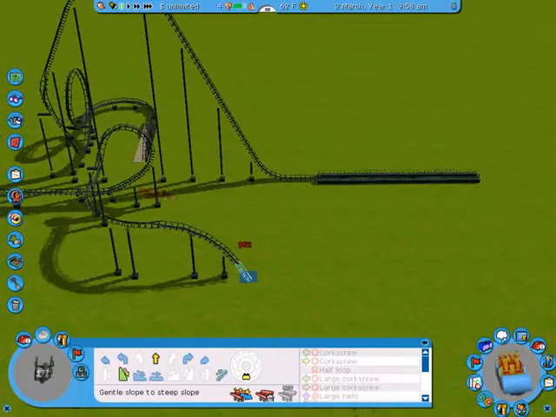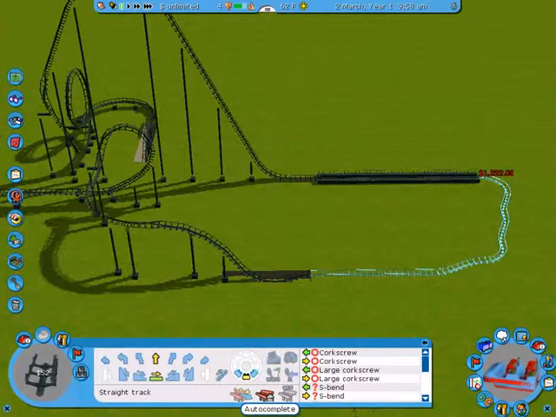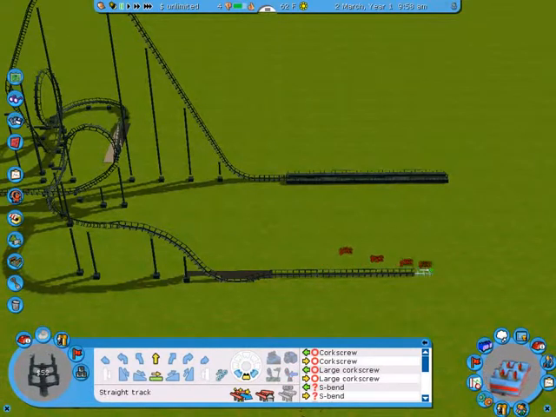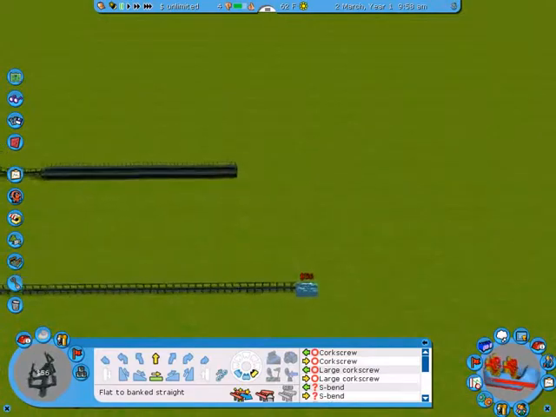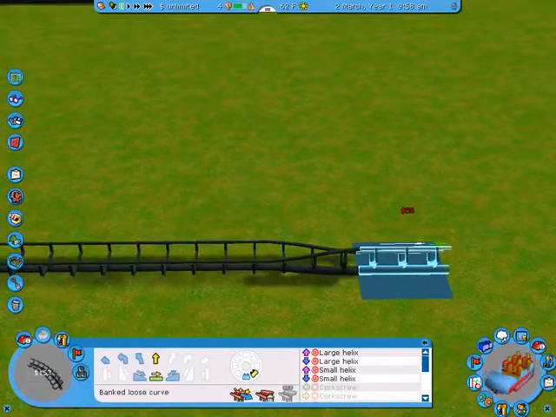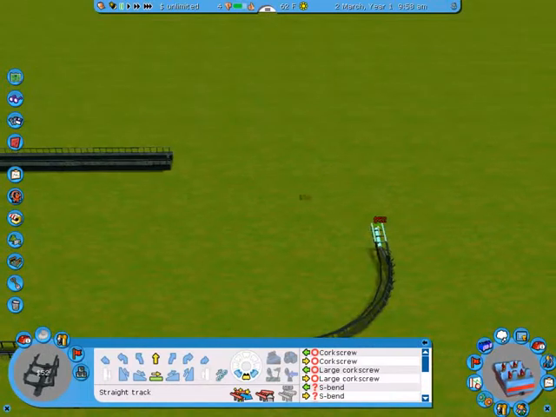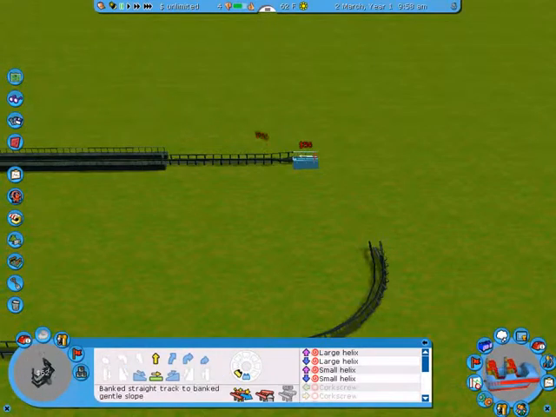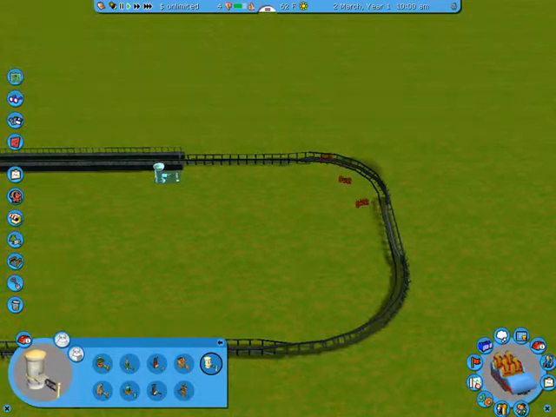All right. And autocomplete. No. That's an ugly autocomplete. Alright. Okay, good. Yes, I want that. Just like that. No. Yes. Yay.